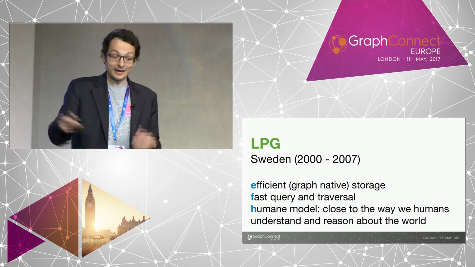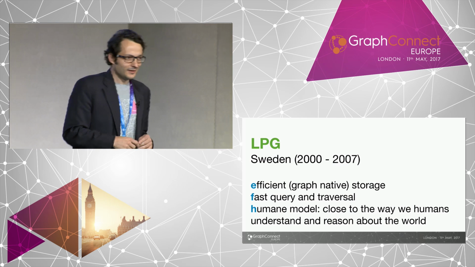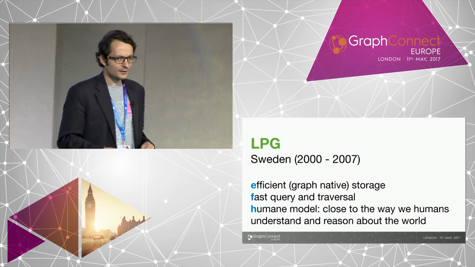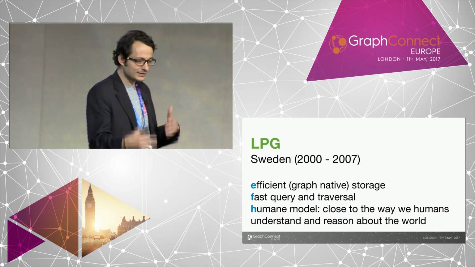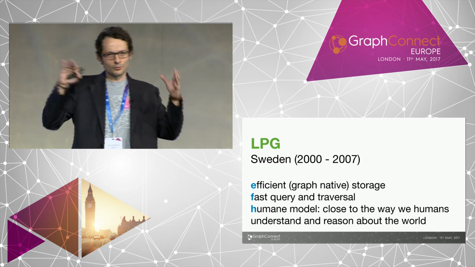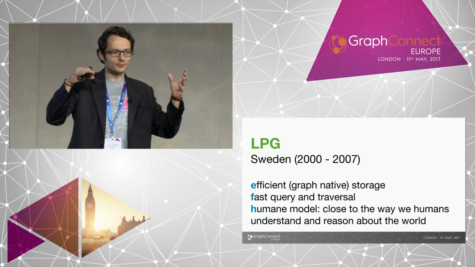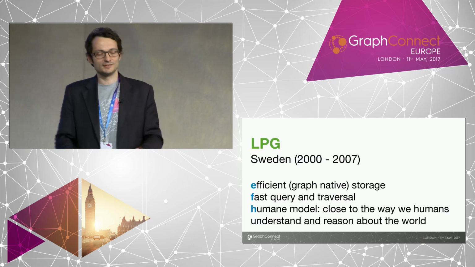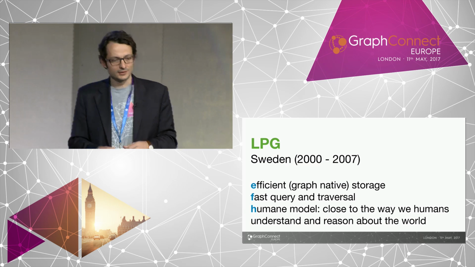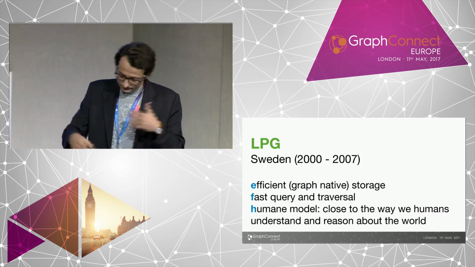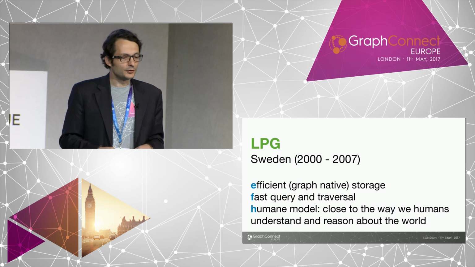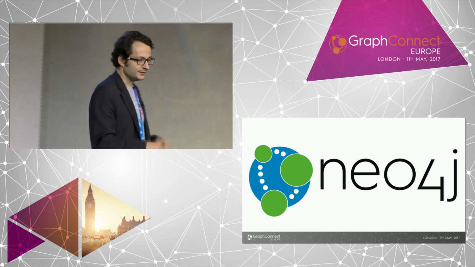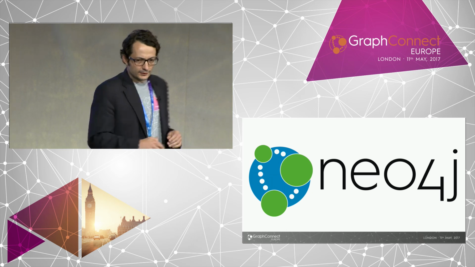But basically, again, also at the beginning of the century, this group of engineers in Sweden were working on a content management system, and they were dealing with this problem of working at the application layer with objects, connected objects, relationships between things, and having to store that and persist it as tables in a relational database. So it all evolved, and out of this came what today is Neo4j, a native graph database.